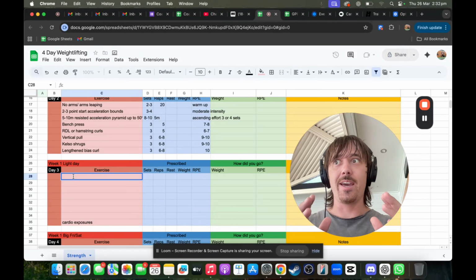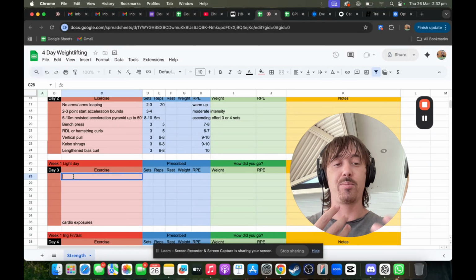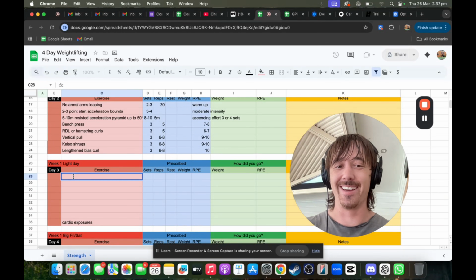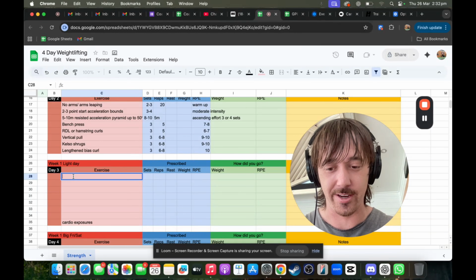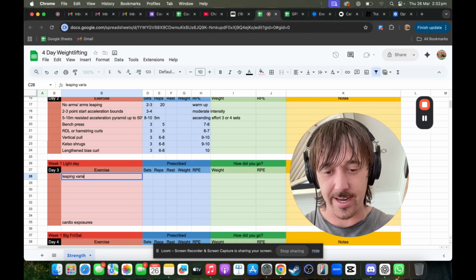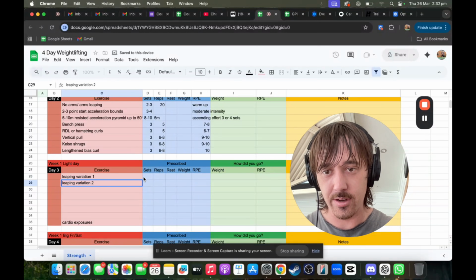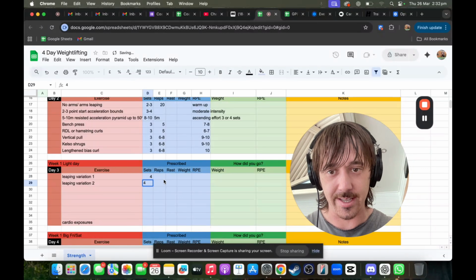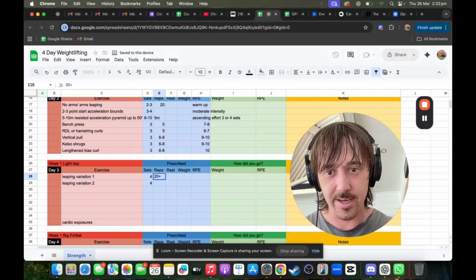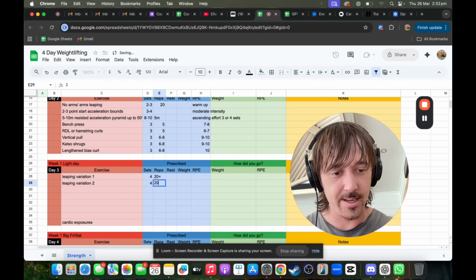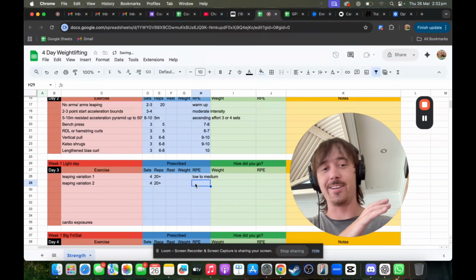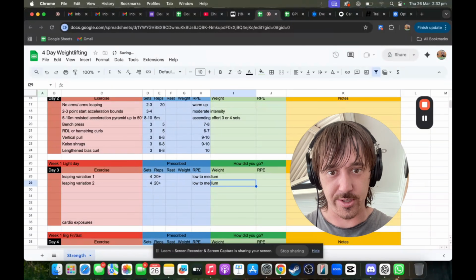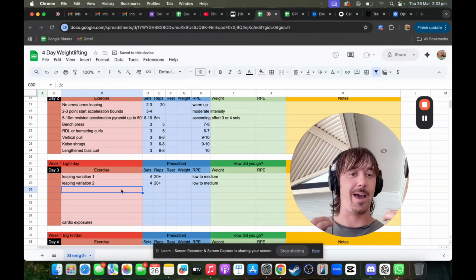Considering it's a light day and a lot of less experienced athletes with plyometrics will tend to thrash themselves when they're jumping and landing off of one leg, we're going to go 2 leaping variations here. So, I don't know, leaping variation 1. Leaping variation 2. Going to go 4 sets, so 8 sets total. We want 20 plus reps for all of these sets, low to medium. So if you're wondering if you're at the right intensity, on the lower side of medium, because we just want to get a lot of really nice snappy contacts.